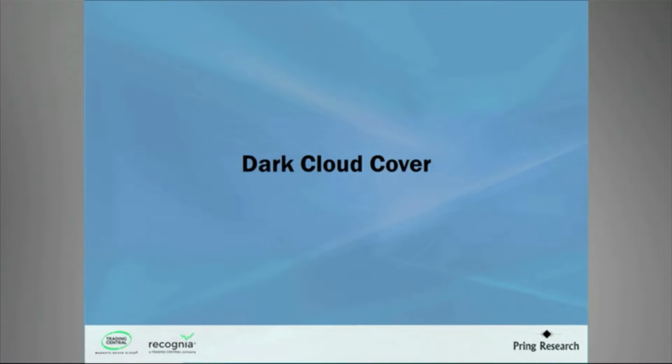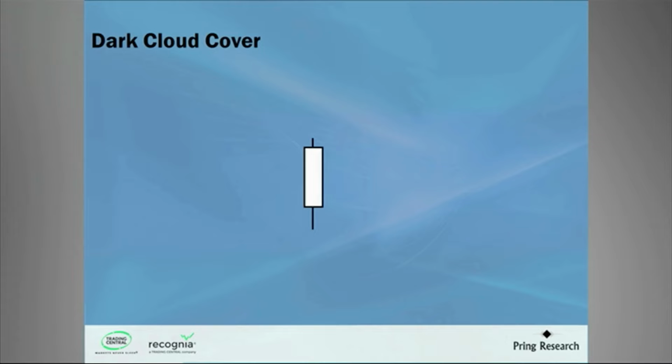As we all know, dark clouds hint at a coming storm. The dark cloud candlestick formation does the same thing for prices. The pattern consists of two candles, which follow in advance. The first is a strong, real white body. The second is a black body, which opens higher than the high of the previous candle.